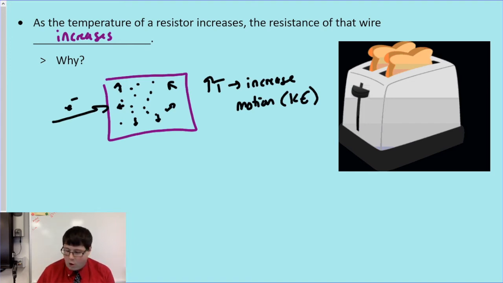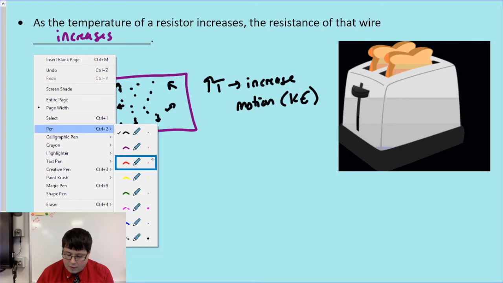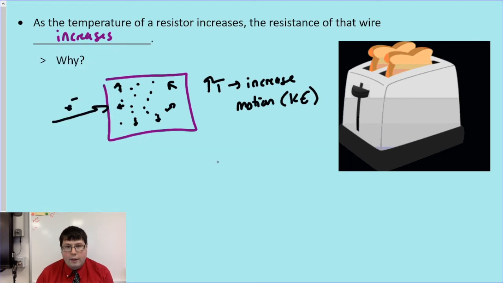If you've ever looked in your toaster, there are these nice, wonderful red-looking, not red thing, they're red because I use my pen, but these kind of foldy-looking things that get red when you go ahead and heat up your toaster. Those are a type of resistor, and we use it because when a resistor's temperature increases, the resistance goes up and it produces heat. So a hot resistor gives off heat, and that's actually useful.